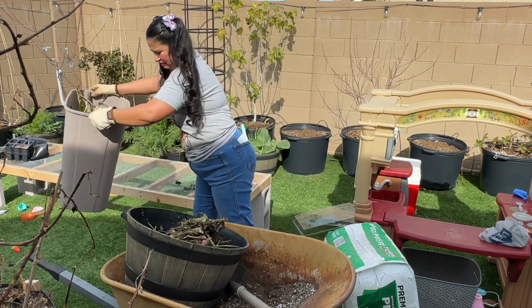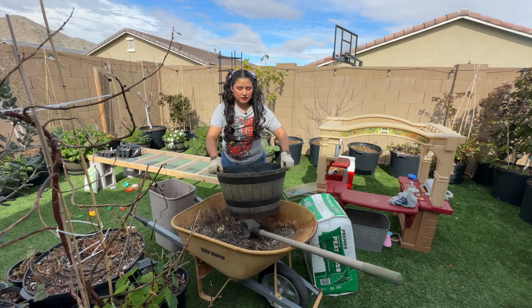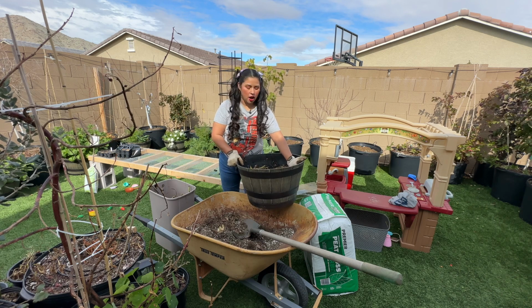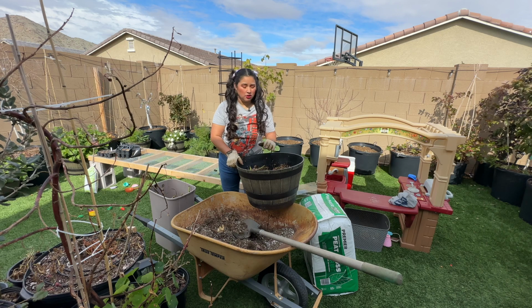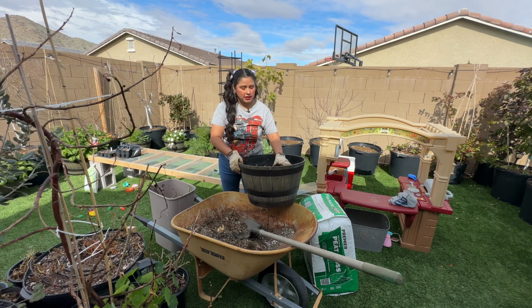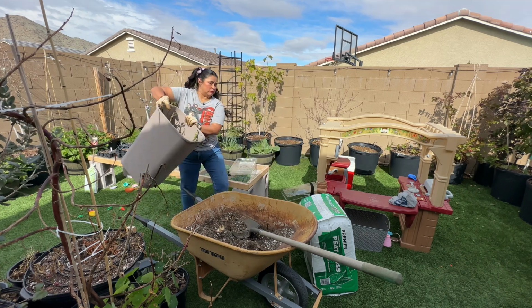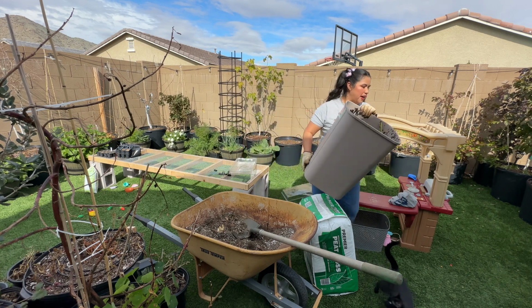Ugh. I like to fill up the containers most of the way with organic matter, but I'm gonna leave about 6 inches from the top, and that's what I'm gonna fill with soil. Now, over time, this is gonna break down, and it's gonna break down pretty fast here in the low desert. So as the soil goes down over time, I'm gonna keep topping it with compost and a few more clippings. Let me move these out of the way because they smell.